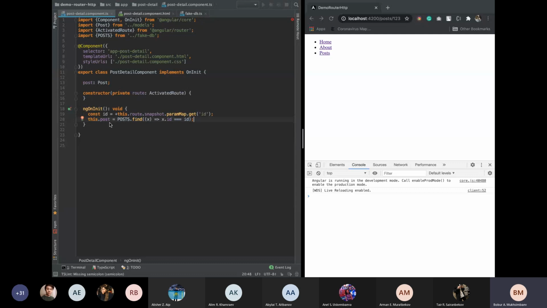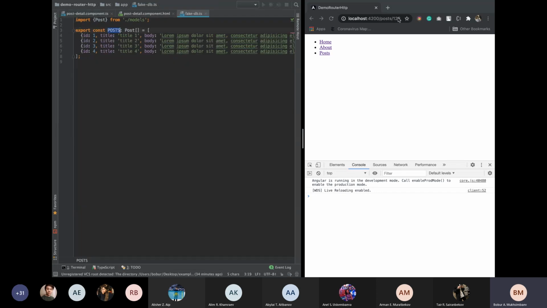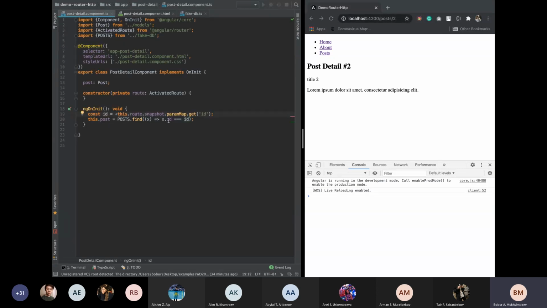Okay, as you can see here, so ID inside of the URL, we have the 123, which does not exist inside of the BackDB. If you are putting like 1, you will have the result. If you are clicking to the second one, the URL changed, 2 will be extracted from the database, the second element will be found, and post will be updated.